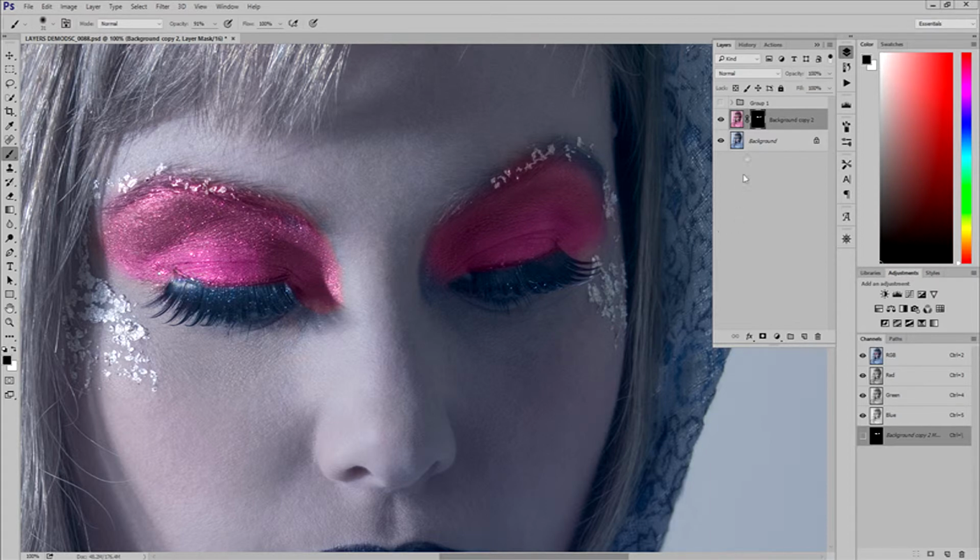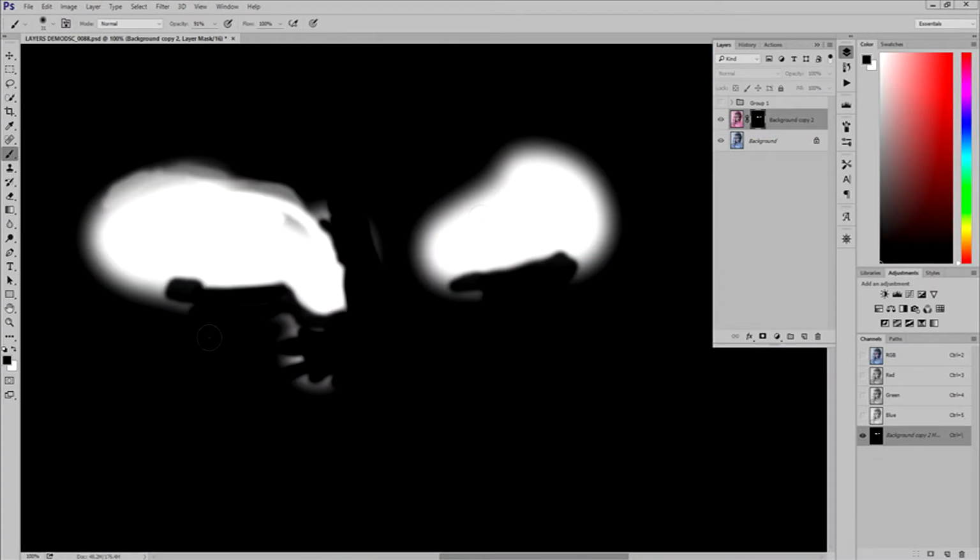So there we go. Another thing you can do, if you hold down the Alt key on your keyboard and then click the mask, you can actually see the black and white areas. So I notice here, okay, this was on her skin and not in the eyeshadow area. So I can actually clean that up right now that I can see it better. Before it was harder for my eye to see that change.